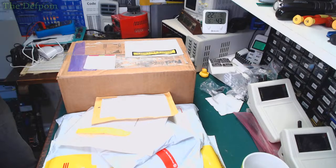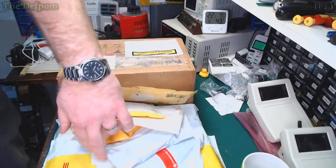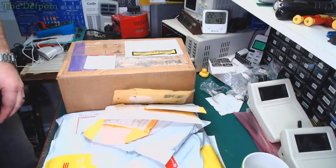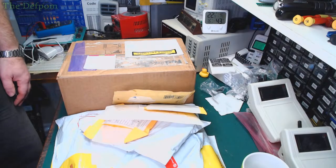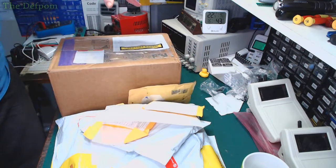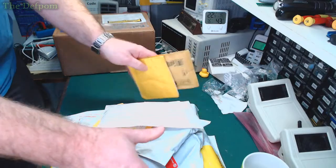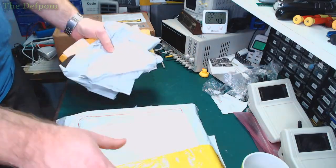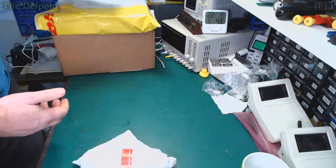Right. I've got a bunch of stuff in my bag again. Well, I've got a few things here. I know what these are. This stuff, no idea. We'll find out. That's an oddball thing, I'll do that a bit later. That's a promotional kind of thing, I'll do that a bit later. Let's start with these.